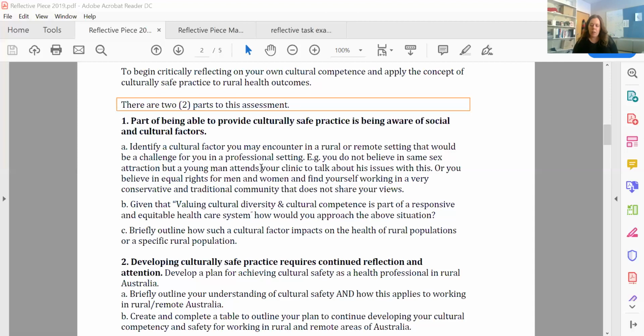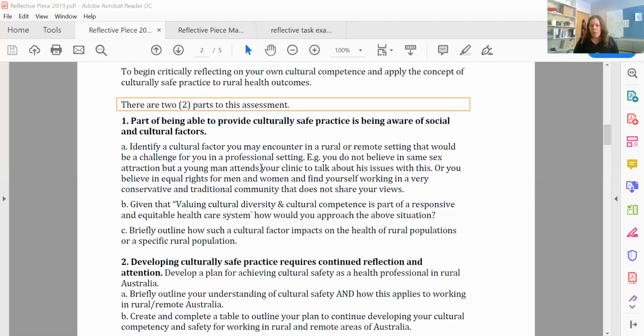Okay, so you need to think about how you're going to demonstrate this. If we go back to that explanation earlier about cultural safety, we're talking about shared understanding, shared respect, shared knowledge, shared learning and experiences. How would you demonstrate that in your response to that particular situation? In this section, and this doesn't have to be long, what you'd need to do is link that to some of the principles or practices or steps in terms of cultural safety and cultural competence. Okay, and I'll show you some examples in a moment.